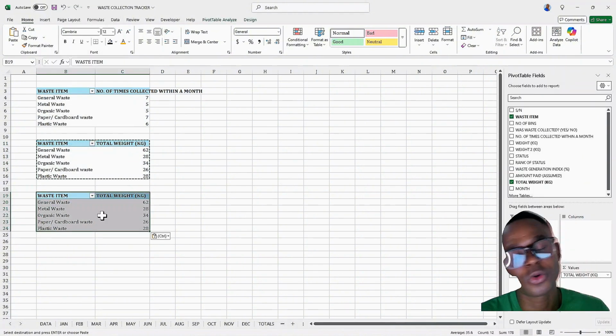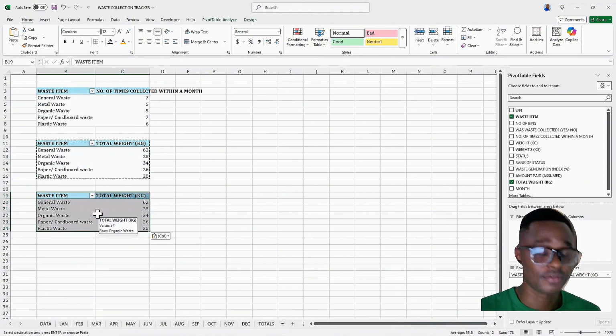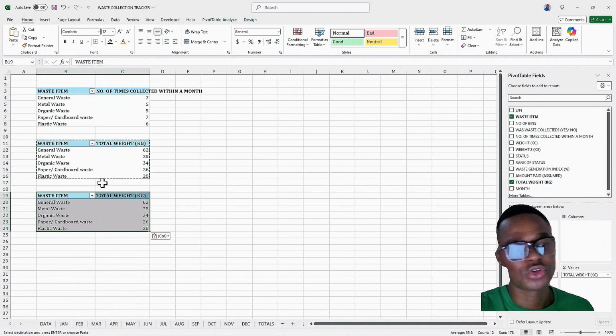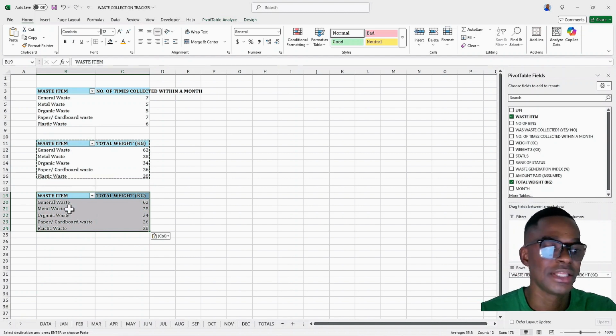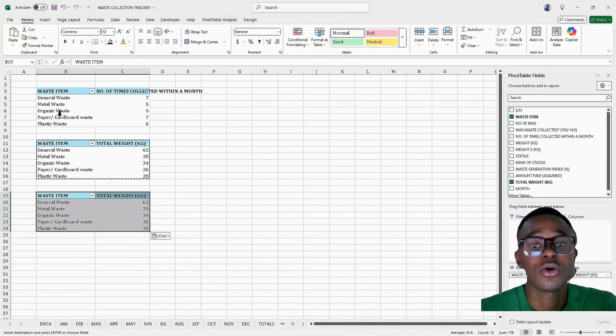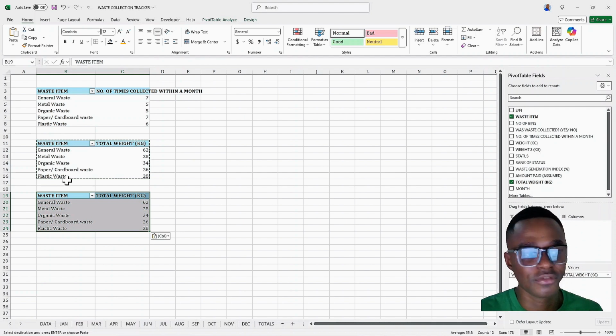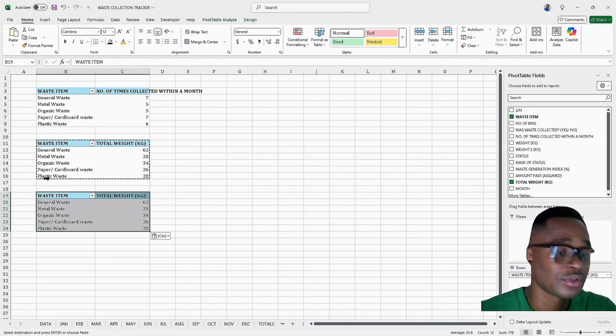And note also, whenever you are creating your pivot table, always be sure they don't overlap. I'm putting them right beneath each other because there isn't much. These are all the data, they are only 5. But in the case they are more, obviously you have to give more space for your pivot table so that they don't overlap.